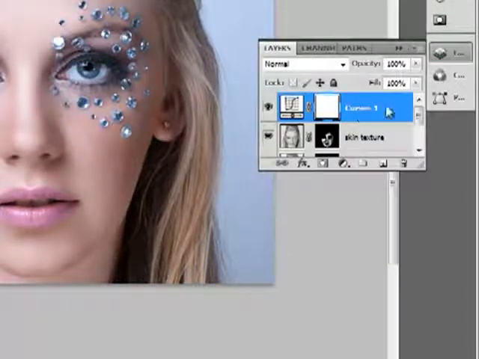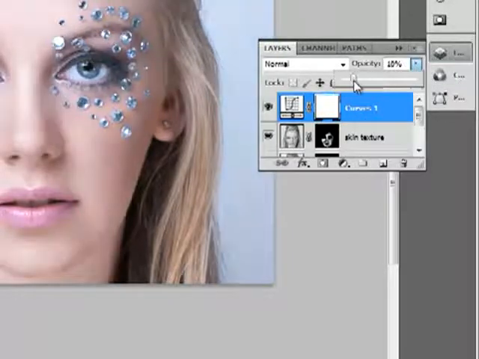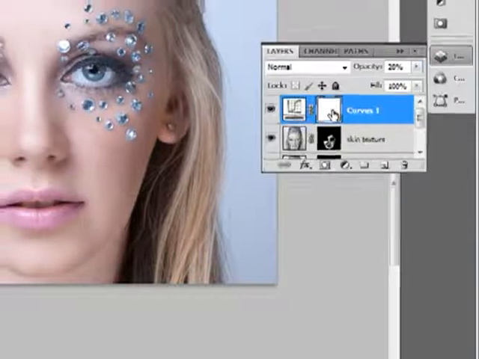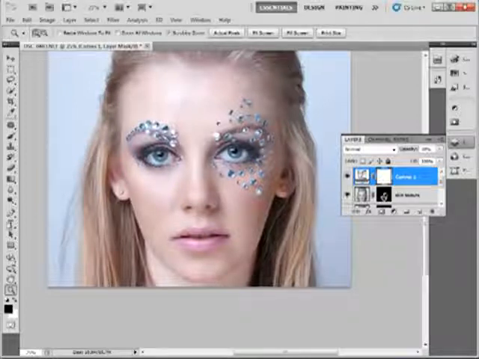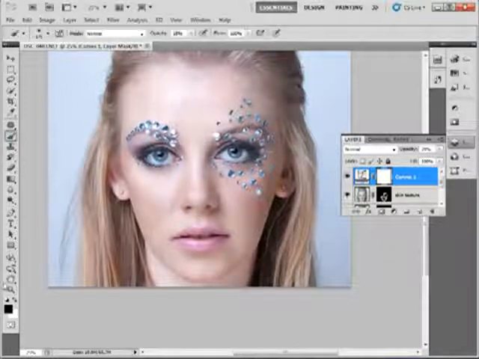We'll go back to our Layers panel. We'll select the opacity and we can play with that a little bit just to change that up a little bit. Conveniently, on the adjustment layer, there is an already established layer mask that we can use to tone down the effect in any areas that it's unwanted.